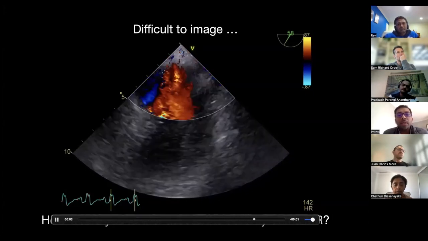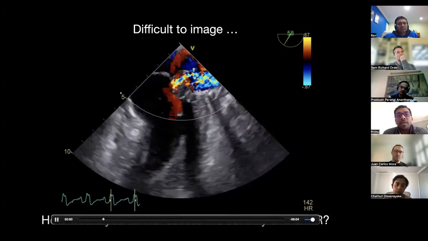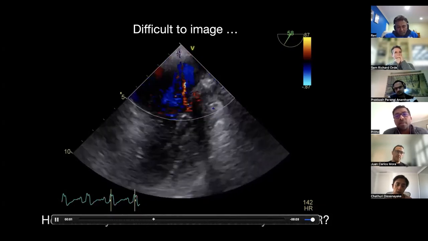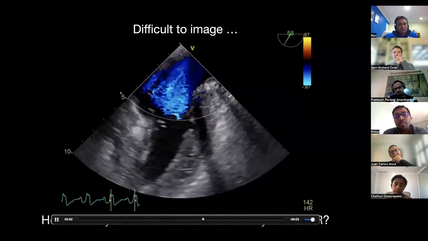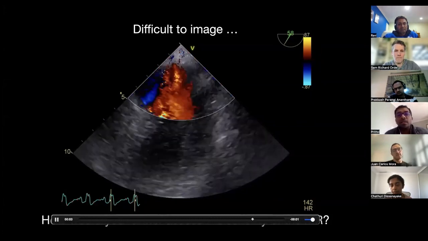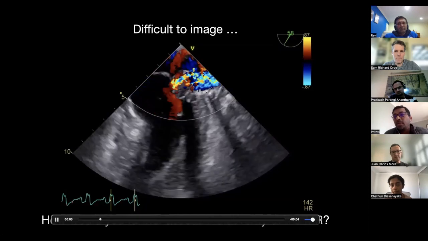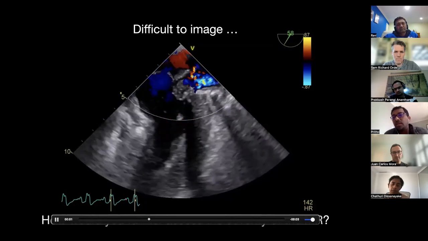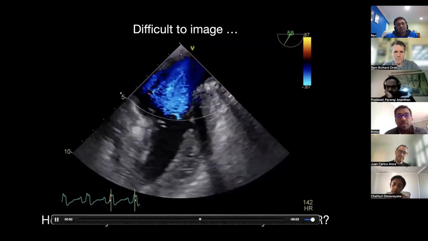I would be looking at pulse wave, and if my E velocity is more than 1.2 meters per second, that would suggest a severe MR. And I would also try to image the pulmonary veins to look for systolic flow reversal in the pulmonary veins. But also be looking for a dilated left atrium and any downstream effects of the MR, such as pulmonary hypertension or right ventricular enlargement and dysfunction.